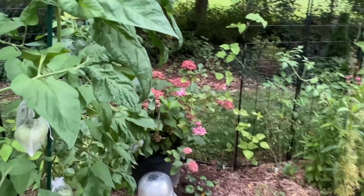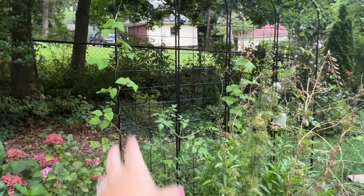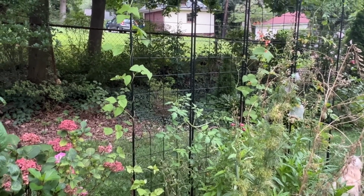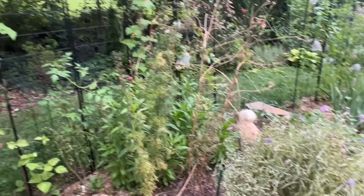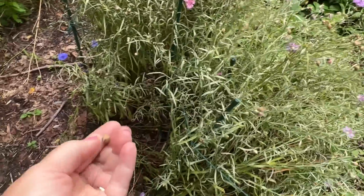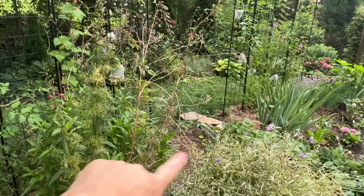And then this is a hydrangea that I need to prune and fertilize, and maybe it'll bloom again. I've got tomatoes, and on the end of this trellis is a painted lady pole bean. It looks kind of spindly, doesn't it? Hannah's checking out the garden here. We've got the bachelor buttons ready to come off. I was letting them go to seed. They've done so. I'm sure I'll get way more volunteers in this garden next year than I need now, so I'll take these out. Same with the larkspur. It's ready to come out.